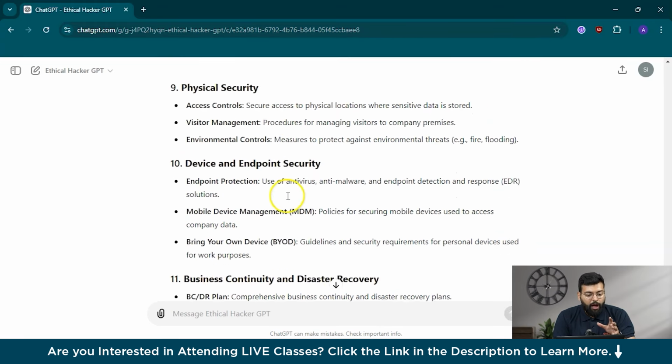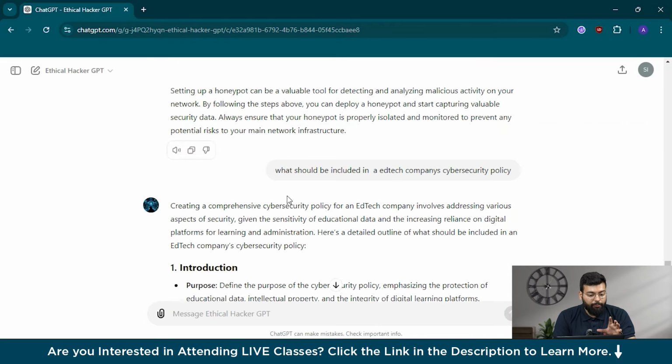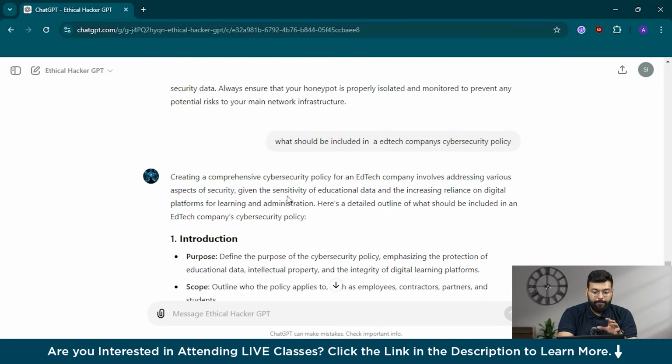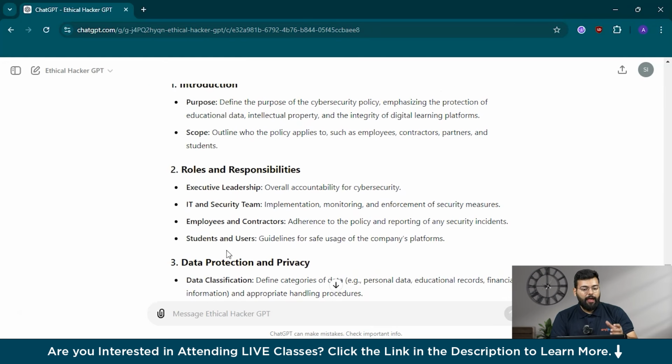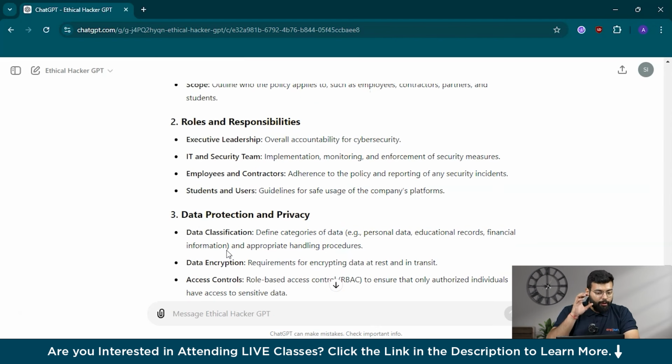So similarly, you could ask him to draft the company's cybersecurity policy and start with the introduction. So he will provide you all the introduction points, and then you can ask him to draft roles and responsibilities. He will draft that also. So you could break it into parts and ask Ethical Hacker GPT, and he will respond to you, as it has some limitations on words and responses. So you could ask him in parts and he will respond to you.